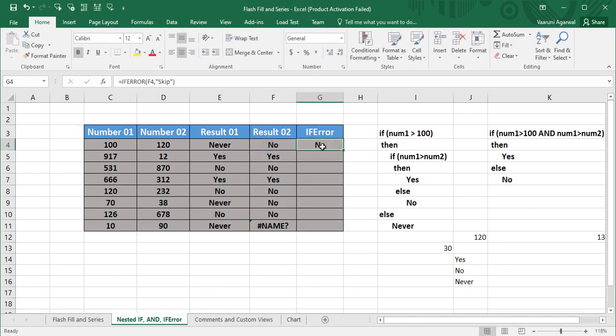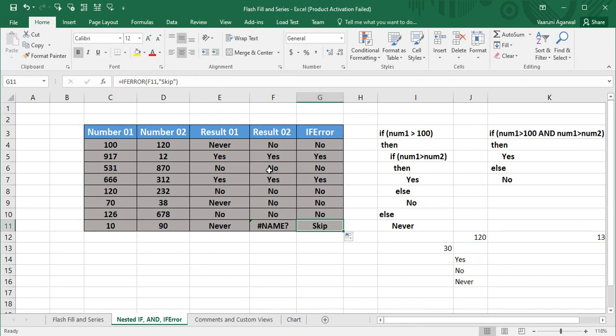So instead of skip, what it shows here is no, because there was no error. So the IFERROR function was executed, but the result skip was not shown because there was no error in this column, that is the F4 column. Now if we just extend it to all of them, then only in the last cell, since the error was present, the result that we got in the last cell is skip. That means it is shown to us that okay, we know that skip means an error, but the other person who is viewing the database does not know about it, and he thinks that maybe skip is something else.